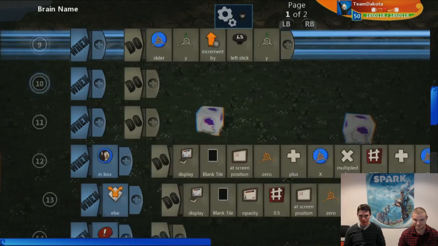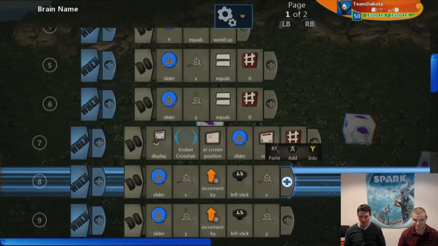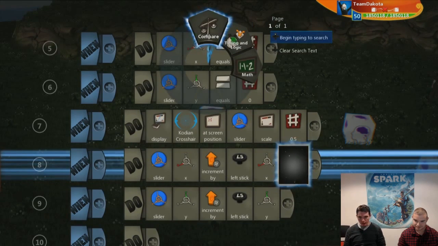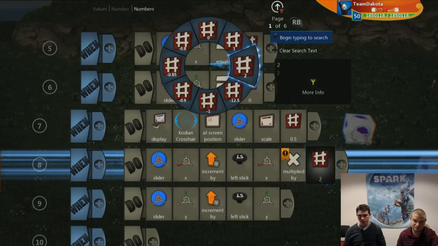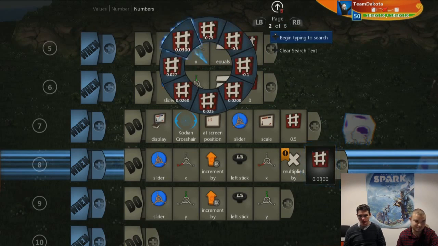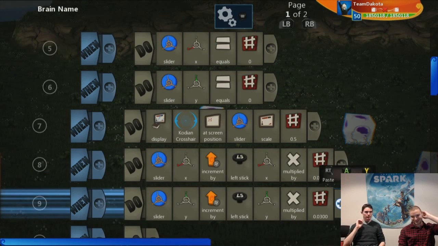It moves very fast. What we found when we were experimenting on getting Conquer's multiplayer arena right, there's a part where you begin where you're selecting your character, and we had to have cursors selecting characters there, is do slider X increment by left stick X multiplied by 0.03. It's extremely low. Yeah.